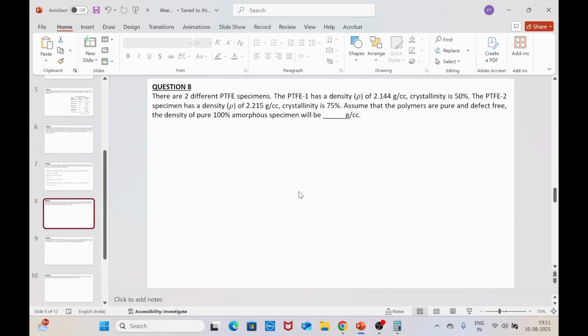Try to think from the perspective of representing the overall density of the sample as the density of the crystalline domain and amorphous domains. Again, those densities will be different. In case of amorphous domain and crystalline domains, densities will not be the same. Can anyone tell me why the density of a crystalline domain and these amorphous domains will be different and not the same?